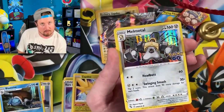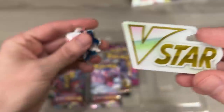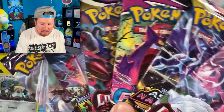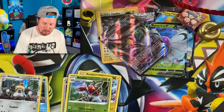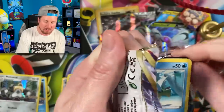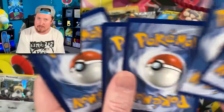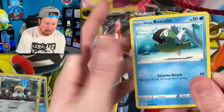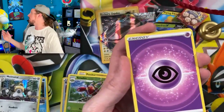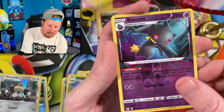Next we're going into the Zoroark V-Star premium collection box, complete with a total of six booster packs and two promo cards inside. Here is our selection of booster packs. Let's start off with Lost Origin - still have not pulled the alternate art Giratina for the collection, but one day we will add it to the binder. We got a Basculin, Phantump, Makuhita going into a Murkrow - fly away bird, fly away.